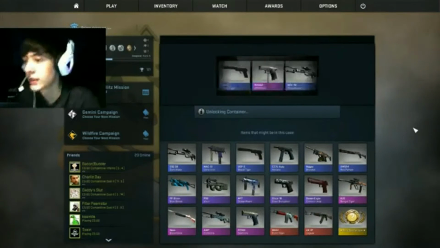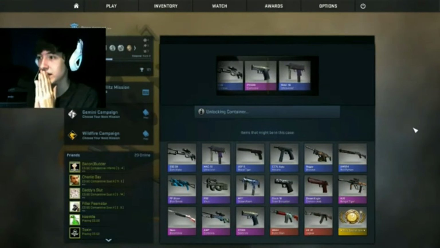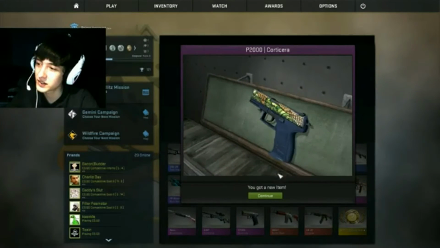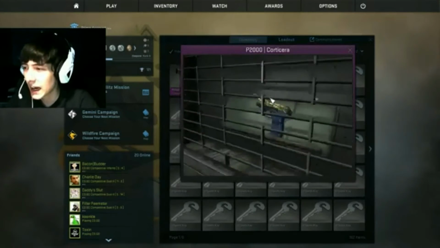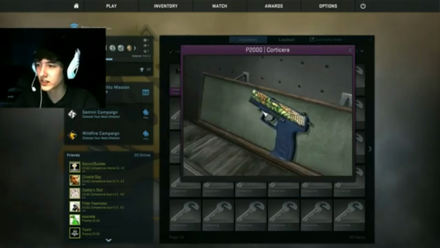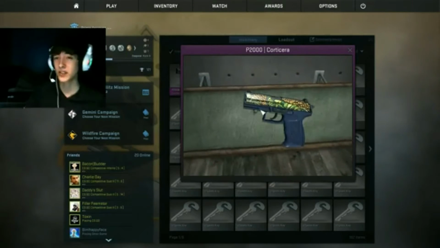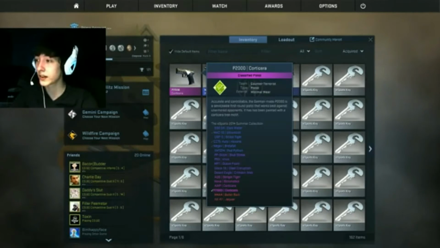Come on. Knife. Yes. Pink. Pink is good. Oh, it looks damaged. What is it? Minimal wear. How is this minimal wear? Almost the entire release is scratched, and there's wear. It is a P2000, which has stupid wear marks for what it actually is. So a minimal wear Corticera, that's not bad.